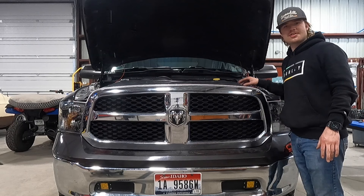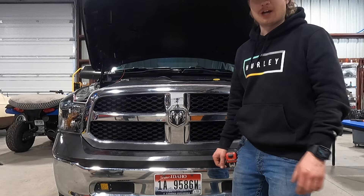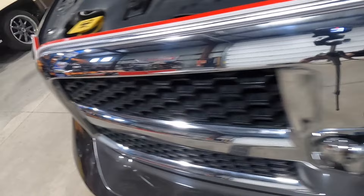Before I get these wires all zip tied up and cleaned up, we're going to make sure it works. All right, they look great — everything works. So I'm going to go ahead and clean these wires up. I've seen some people just put some black electrical tape over the top of this, which I might do. Also, where it extends past the edges, I'm going to go ahead and wrap the LEDs in black tape so I can make everything stop right at the edges on either side.